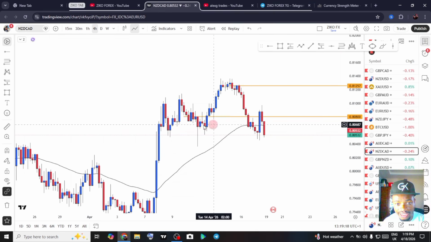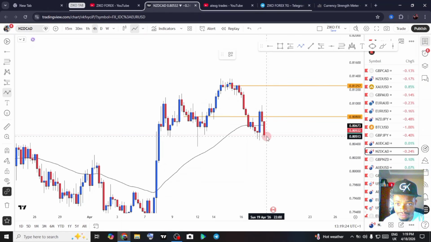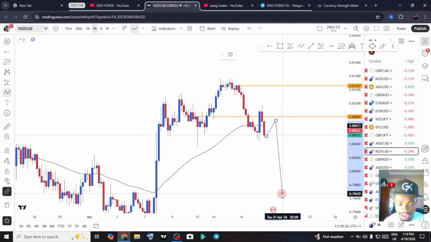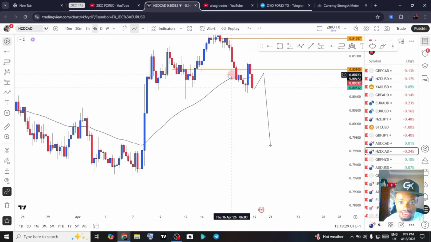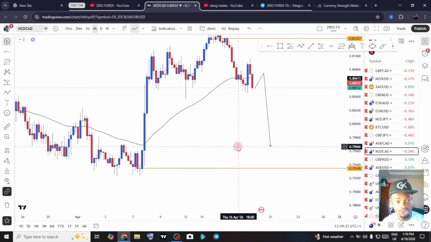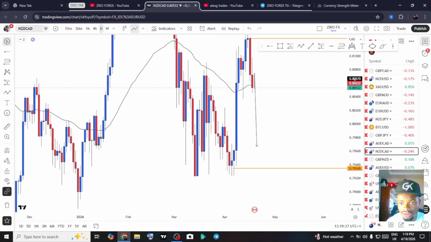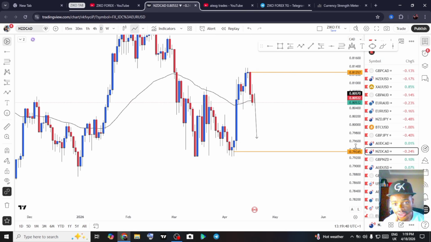This kind of looks like a left head, right shoulder, and usually that is a reversal pattern. That is a reversal pattern. Could have a retracement here to continue selling, at least to potentially this level right here. But do I think I will trade this next week?